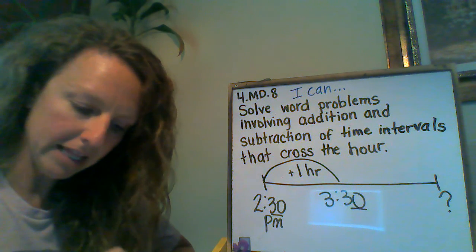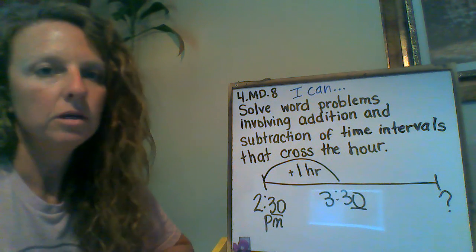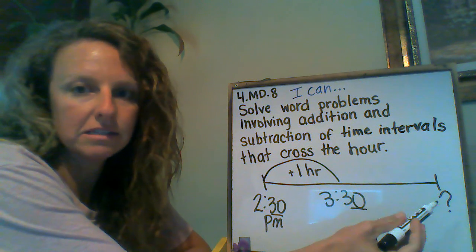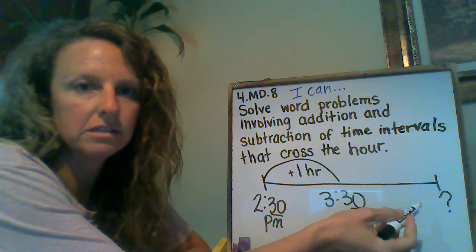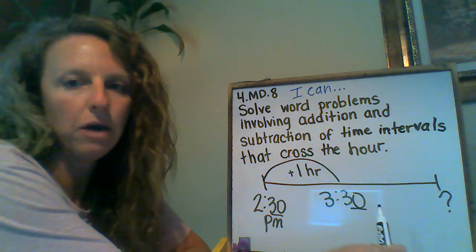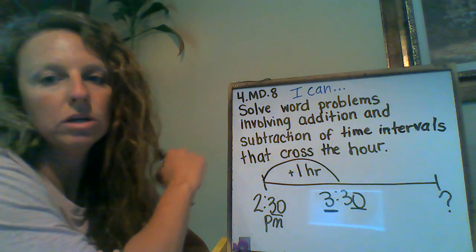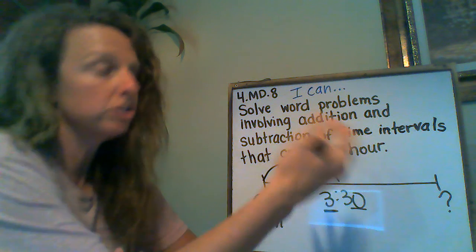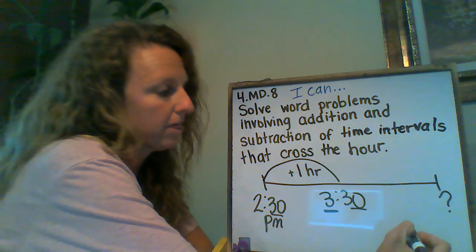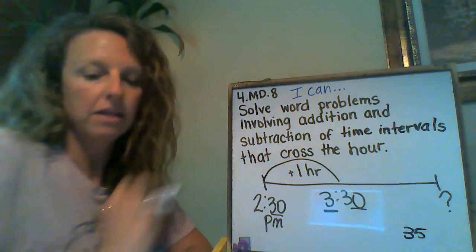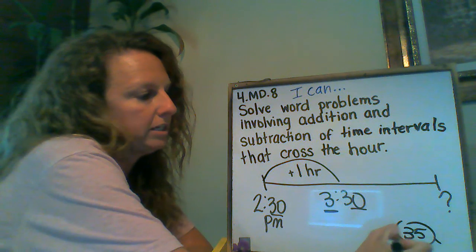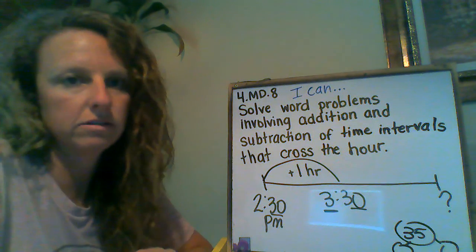So, and then it lasts 35 minutes. Now, with 35 minutes, that's going to put us past 60 because I know 30 plus 30 is 60, and that's going to put me at the next hour. The next hour is 4 o'clock. So what I'm going to do is, like we did last year, I'm going to chunk that 35 minutes that the movie lasts, and I'm going to break it apart or decompose it into friendlier chunks of time.